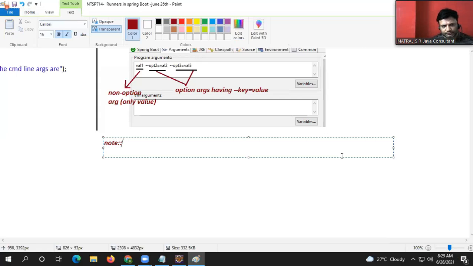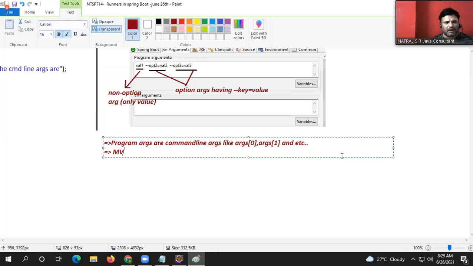Note. Program arguments are command line arguments like args0, args1, and so on.